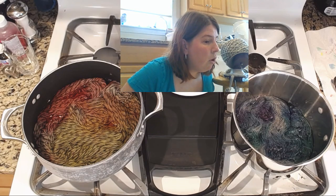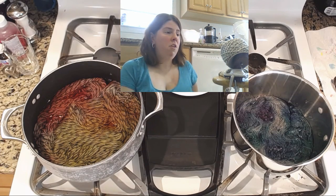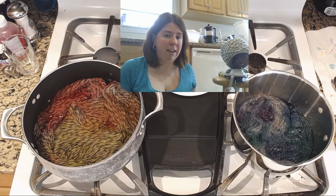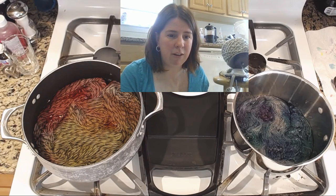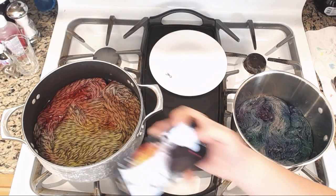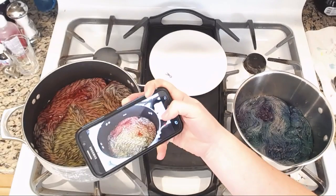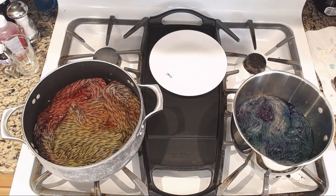I don't really know. Would adding more vinegar make it strike faster? Yes, to an extent. In this case, since the tablets are dissolving, that also is something that affects things. But I kind of like that with these tablets we are able to get the colors to spread out a reasonable amount. And with these low-level volumes of water, adding 2 tablespoons of vinegar is a lot of vinegar. A lot of times in my stuff, I will add 2 tablespoons of vinegar with 8 cups of water or 10 cups of water. So 2 tablespoons of vinegar in 4 cups of water is a much more acidic condition than some of the stuff that I do with the Wilton's color.